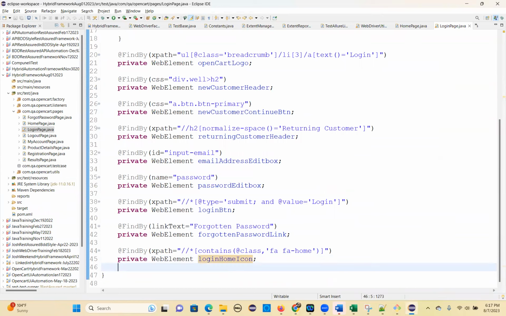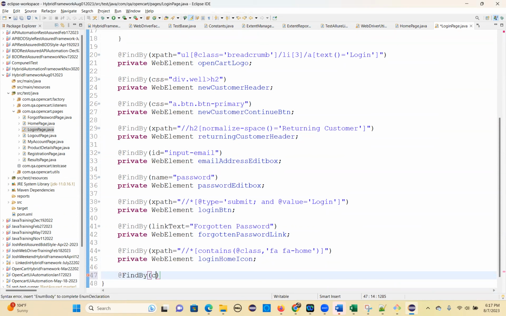So one more, at the rate find by CSS equal to, div tag name dot, and the class value, the space you have to replace with a dot.